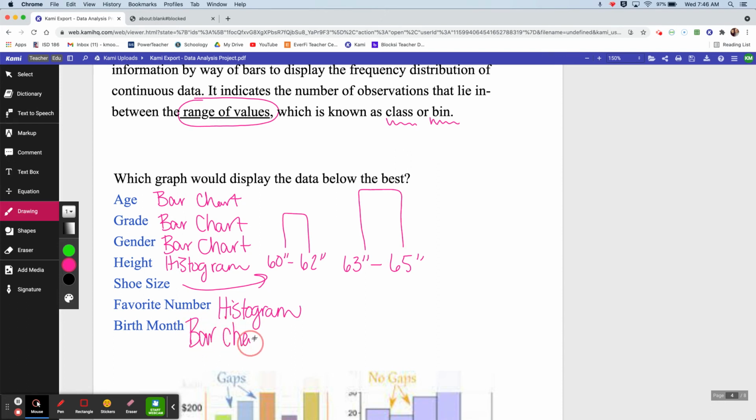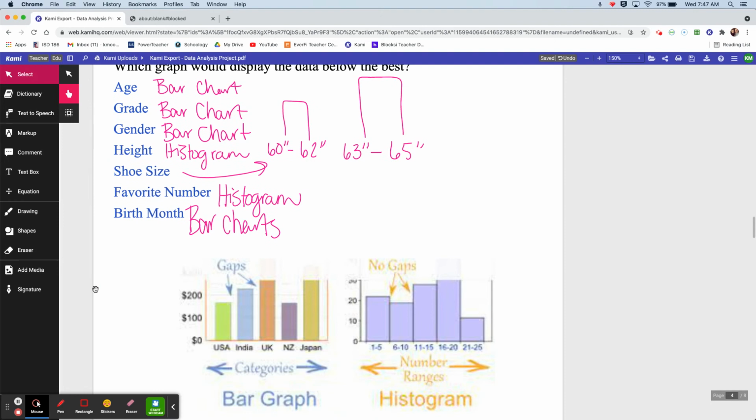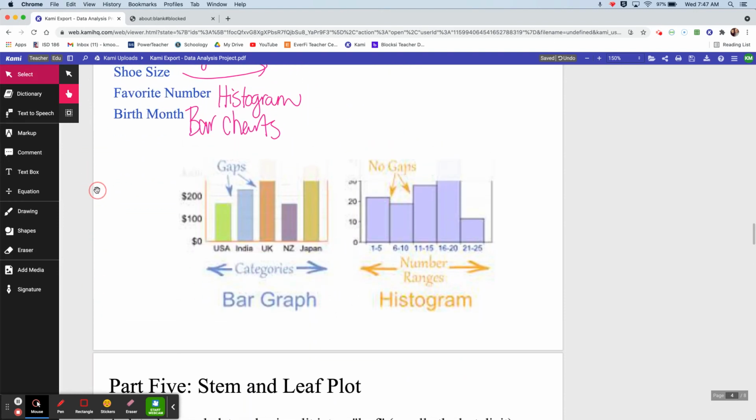So bar charts are nice. When you get into something that has a lot of values or you surveyed a lot of people, then you would have to have a little bit more, and so you would be using a histogram. So this is kind of the difference. Your bar chart will have the categories down here, so there are no ranges or anything like that. When you do your bar chart for your grade, you would have your 9th, 10th, 11th, and 12th graders, and you would write how many of those kids you had. That would be the height of your bar.